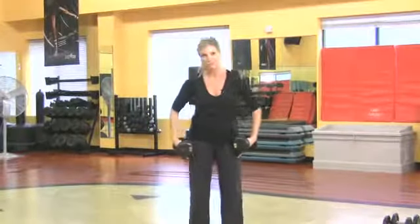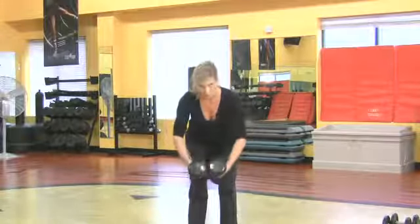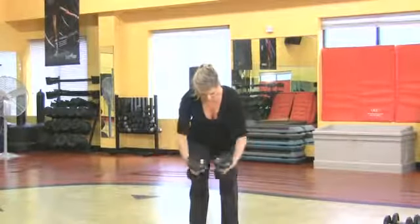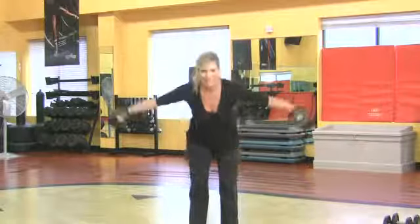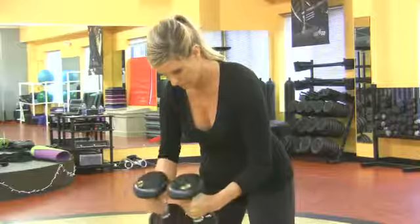I got my feet directly below my shoulders. I'm going to lean forward just a bit. Got my dumbbells here, any size you want. Kind of doing like a reverse fly. So when I lift my arms, my elbows are slightly bent, and when I lift the weights up, I'm really thinking about pinching my shoulder blades together.